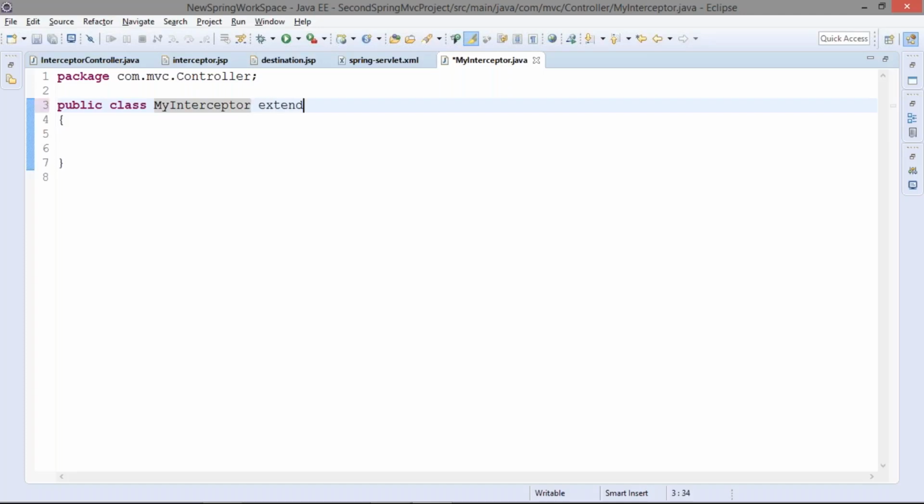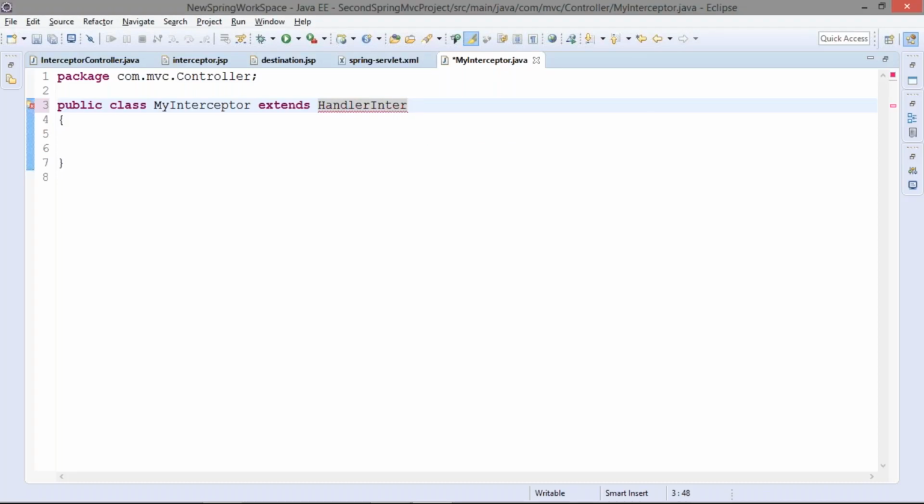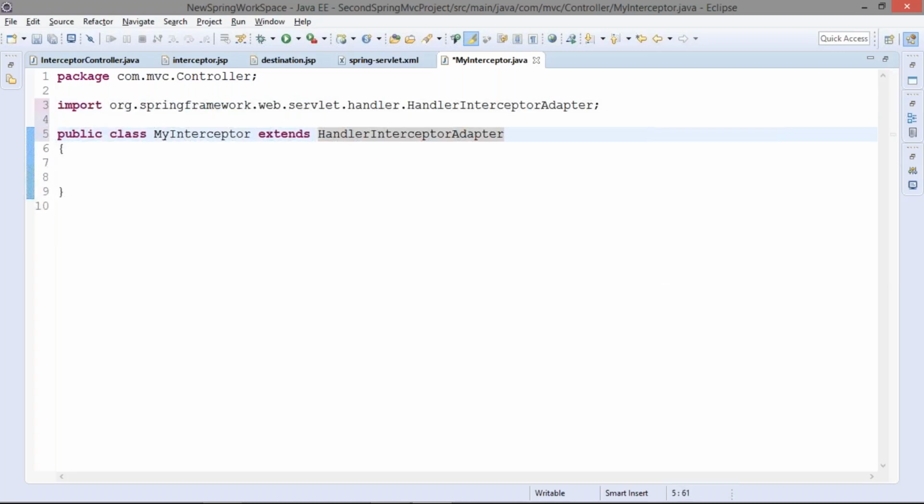So guys, for time being, I'll go for the handler interceptor adapter implementation class. So I'll say extends handler interceptor. Just hit control space, you will get the class, guys. Handler interceptor adapter class, right?